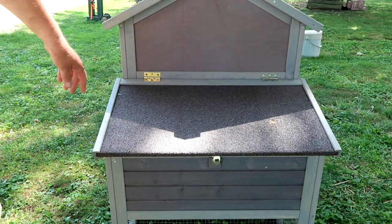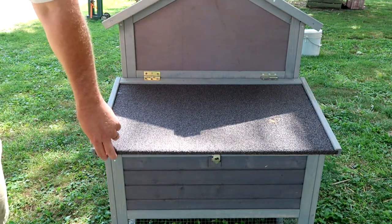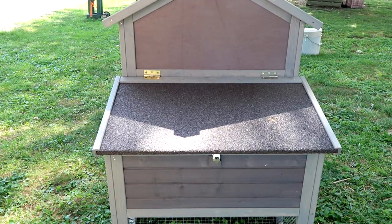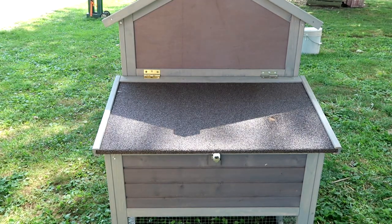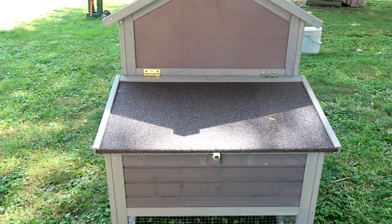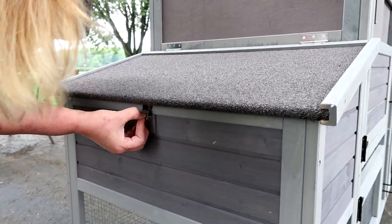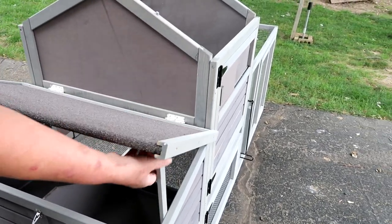There it is. If you don't like the color difference, you can buy two that are the same, but you only need one. And now, it still works. It is not going to come off. My word to the manufacturer is replace those drop pins with real hinges. Have them pre-drilled, so all you have to do is just screw it in. Probably cheaper than those drop pins. So open that up and show the prop rod. Just in case you need both hands while getting both your eggs.